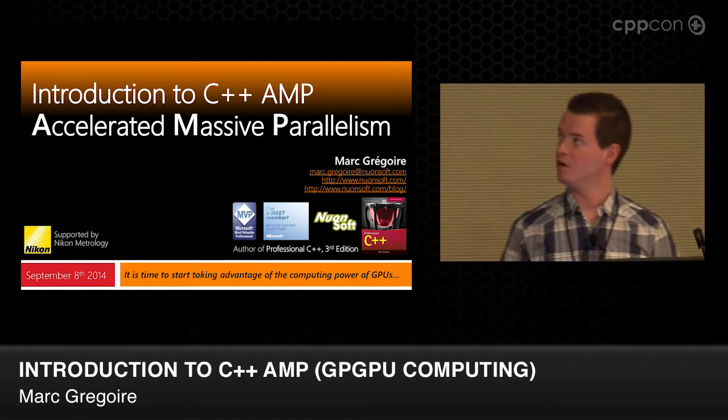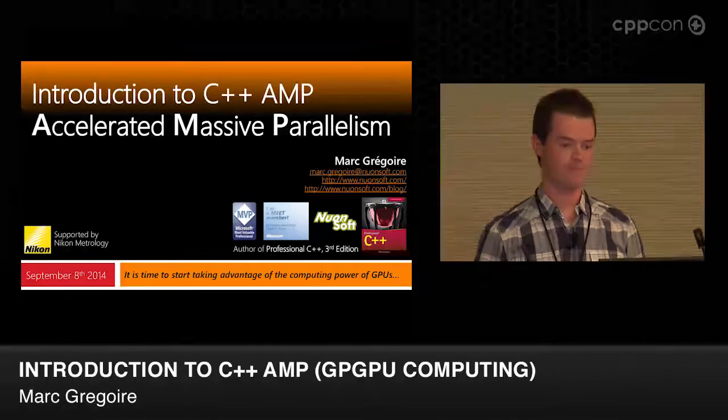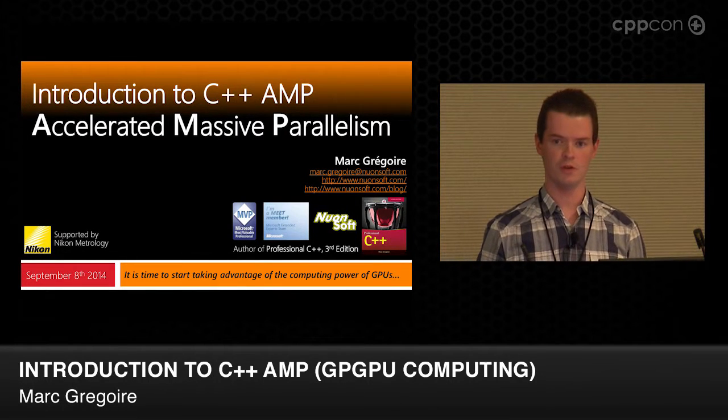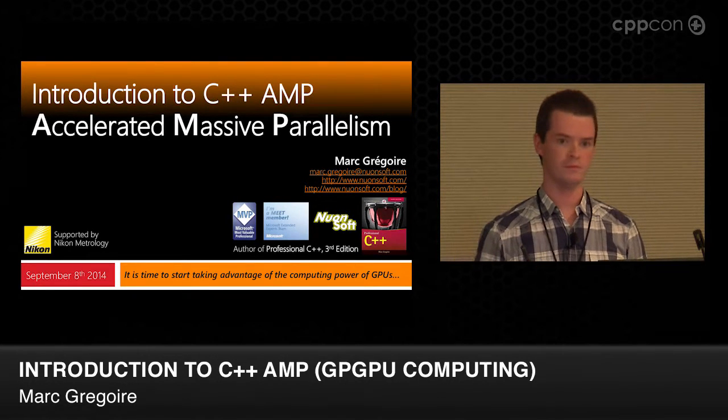My presentation is about C++ AMP, which stands for Accelerated Massive Parallelism. Can I have a show of hands? How many people have heard about C++ AMP? Okay, pretty much everyone. Anyone using it in production code? Okay, 1, 2, nice. I was thinking, what is the best way to start a presentation on GPGPU computing? And I think that's with a demo. In fact, I will start with 2 demos to demonstrate the power of C++ AMP.